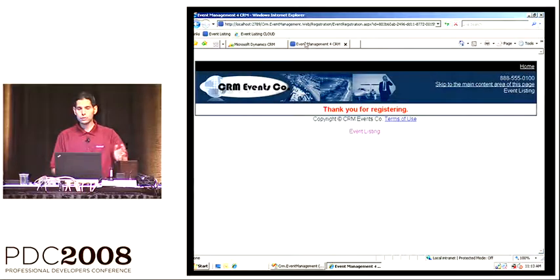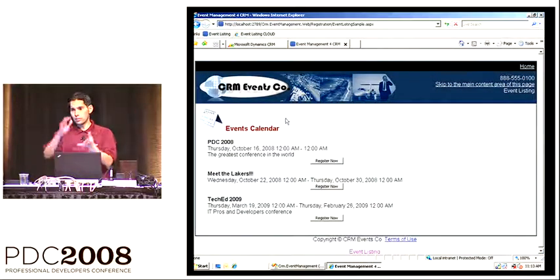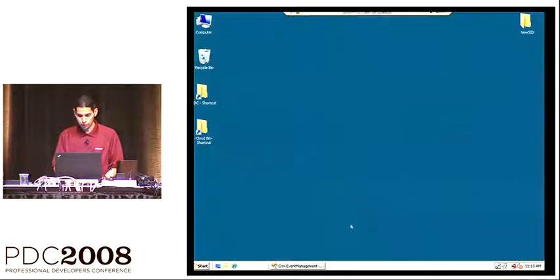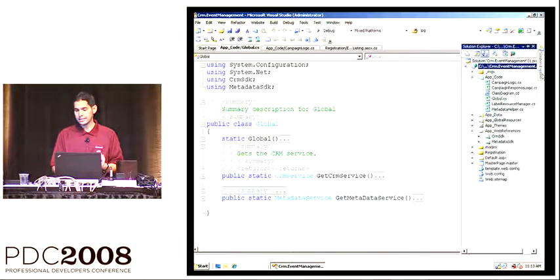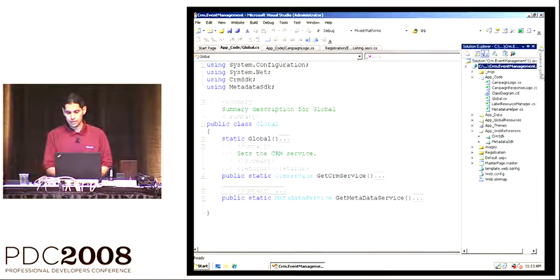Now, what if I want to consume that also on my portal? What if I want to display this custom image also as part of my portal? And that's when the Visual Studio experience is going to come into play. So let me just quickly close this, go to my Visual Studio project. This is a standard .NET application. You can see that I actually have web references to my web services, the CRM SDK and the metadata SDK.